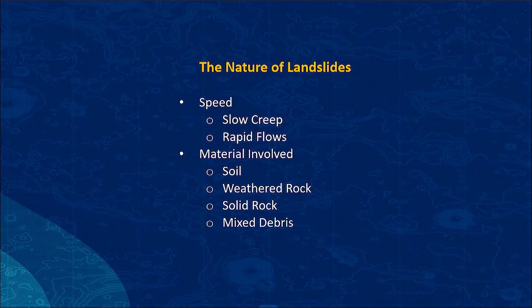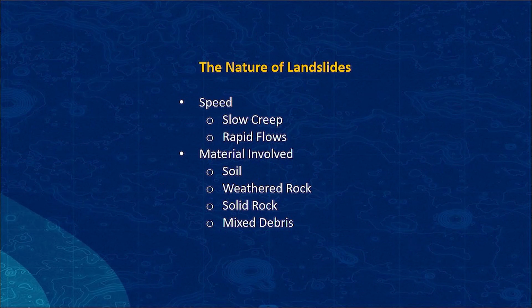Rapid flows. These are sudden and very fast-moving landslides that can travel at speeds of tens of meters per second, as fast as a car driving on a highway. Rapid flows are extremely dangerous because they happen with little or no warning. They can bury houses, roads, vehicles, and people in seconds, leaving almost no time to escape.